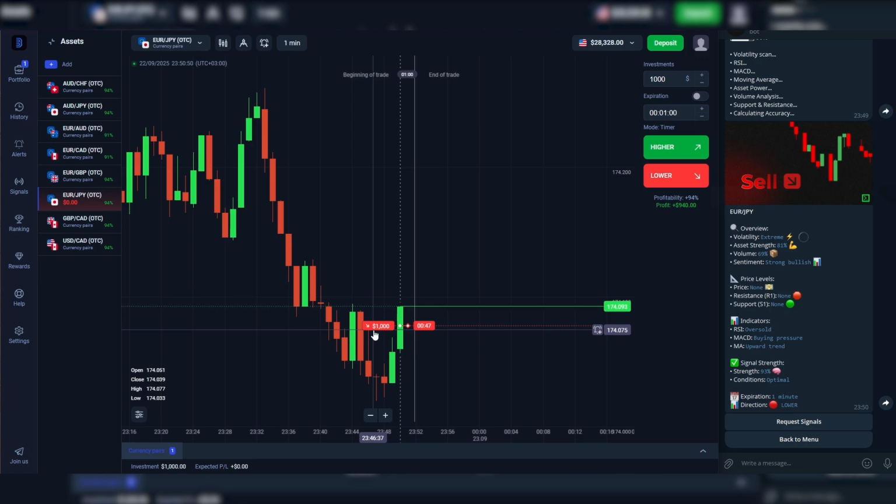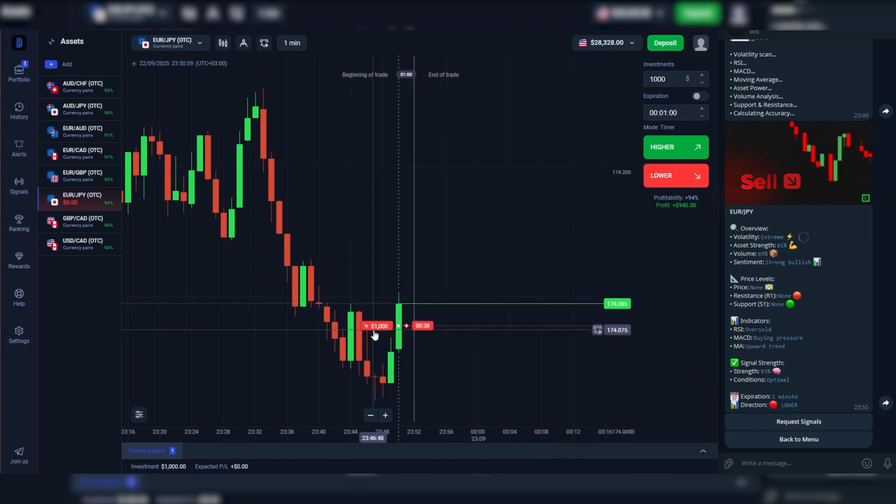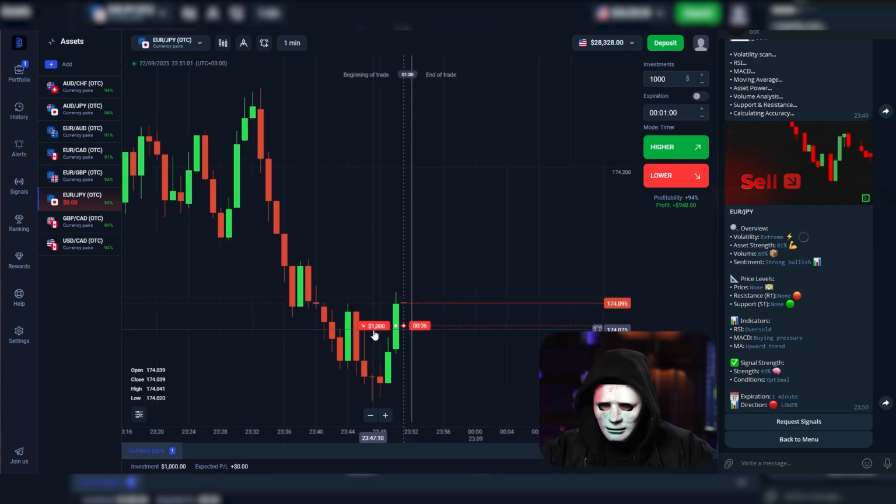If you trade or want to start trading, I highly recommend that you at least try doing what I do, even just once. By the way, right now, look, we don't have the best entry point, in my opinion, even though the bot told us to go for a sell. But we still have 30 seconds left, so let's wait together.